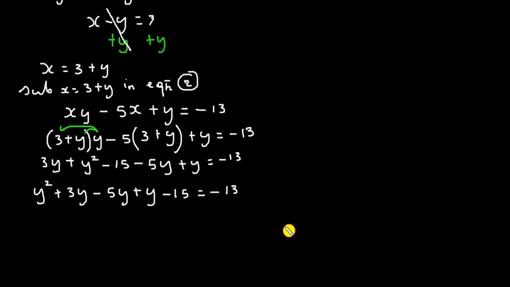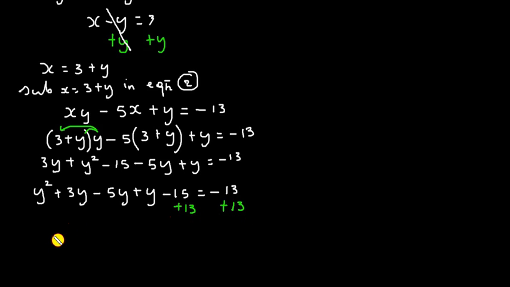But I want everything on one side of the equation. So, how do I get rid of this minus 13? Contrary to popular belief, the number is not an athlete that jumps over the equal sign. You have to get rid of it by doing something special. We add 13 to both sides. If we want to reduce this to 0, then we add 13. And we just cannot add 13 to one side of the equation because the equation will not be balanced. So we add 13 to both sides of the equation.